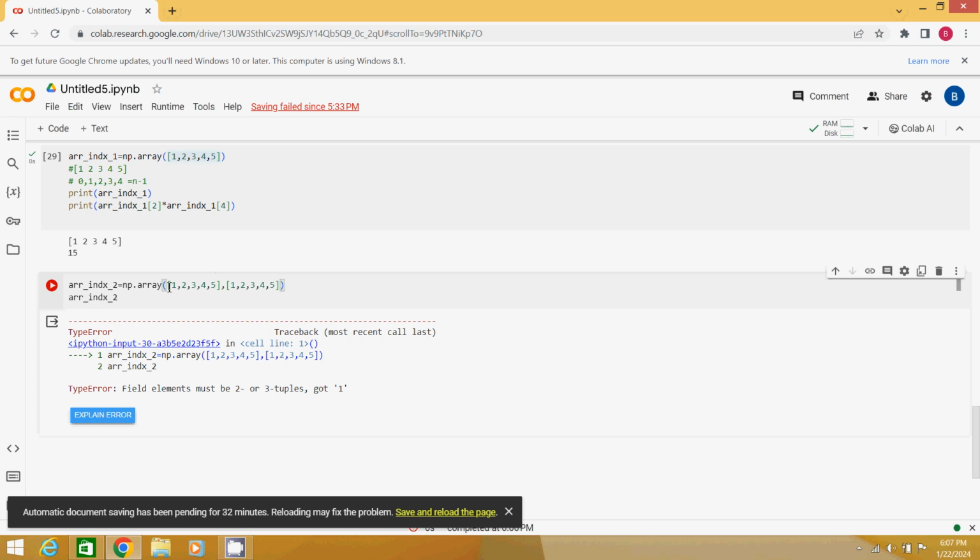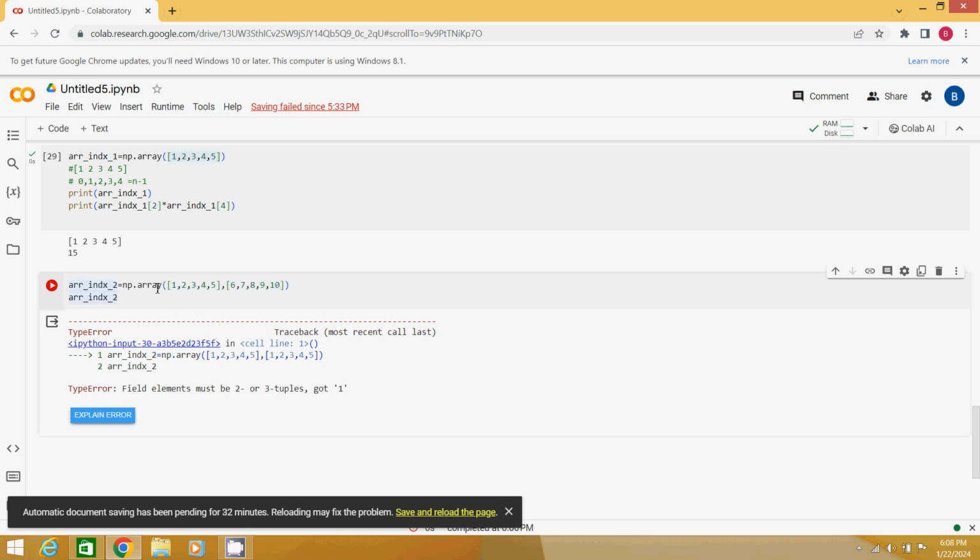Even if it has two lists, list 1 and list 2, for example I will just change the values so we can come to know: 7, 8, 9 and 10. Here we have list 1, list 2, but as an array it will consider we have one tuple. I think you should have one or two tuples, but we get one because here we cannot define whether it's a list or a tuple. We are just passing two single lists.